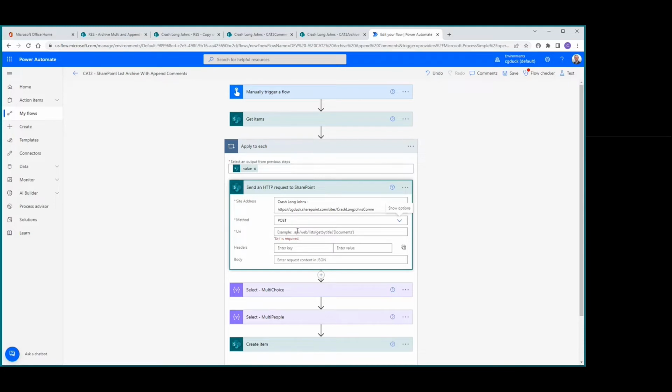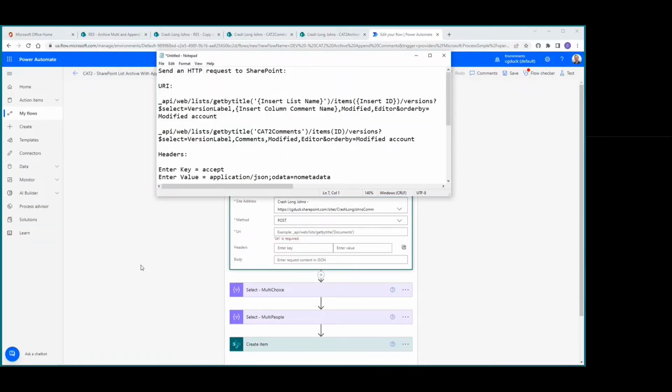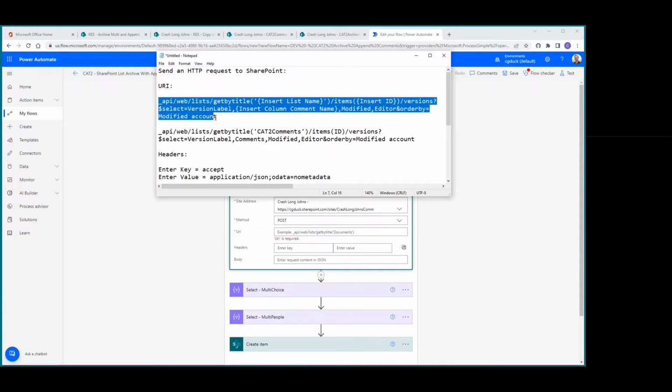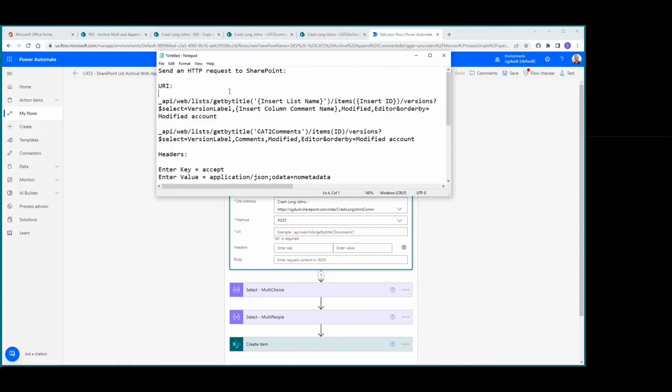And then the URI is going to be pretty lengthy, but let's go ahead and show that because it has to be pretty exact. If it's not exact, you're going to get some errors. So the URI we got here is this whole piece right here that's going to help get everything we need to get things pulled back and into a table. As we see here, let's just focus on the stuff that's in curly brackets, because those are the places where you're going to replace stuff with your own.